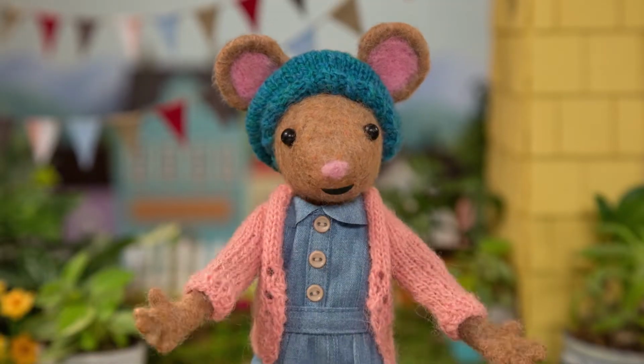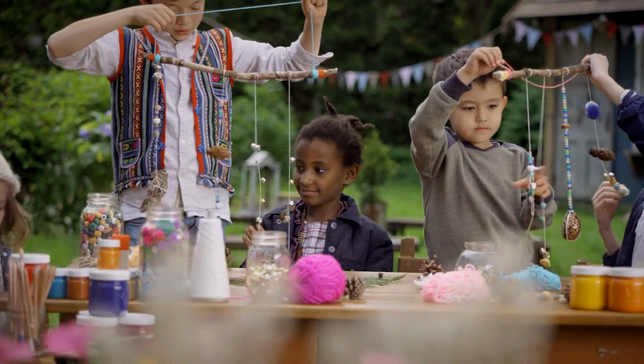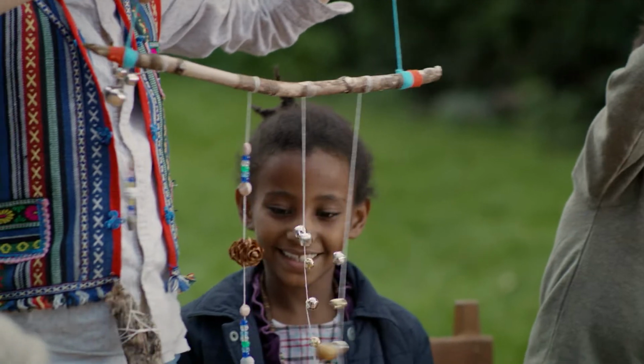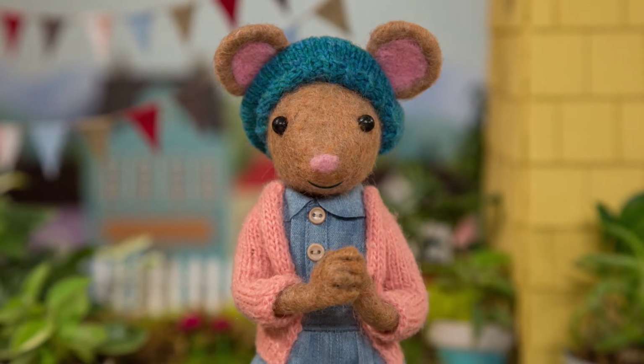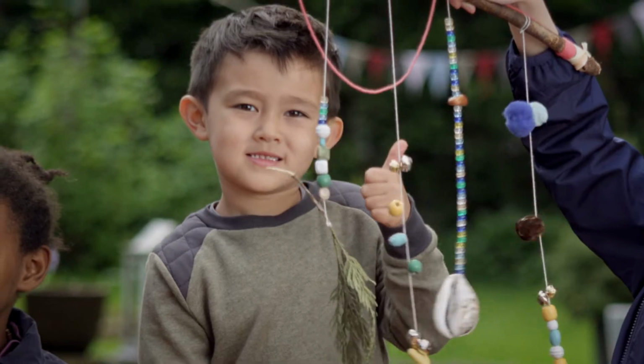Great teamwork, Gumboot Kids. You can also use beads and other special things you find in your craft supplies, like bells that will jingle in the wind. I like the bells a lot. Have fun. Use your imagination. There's no right or wrong way to make a nature craft.